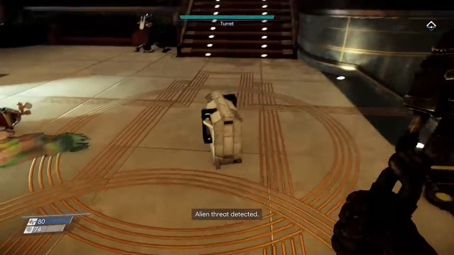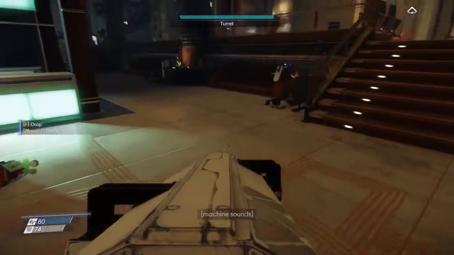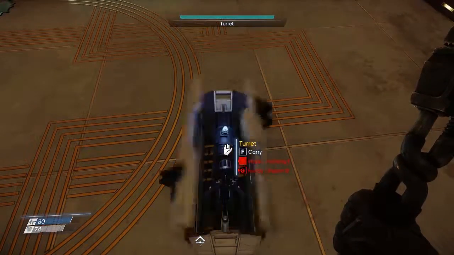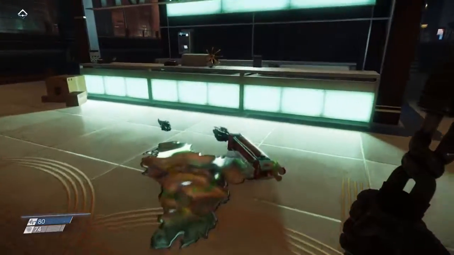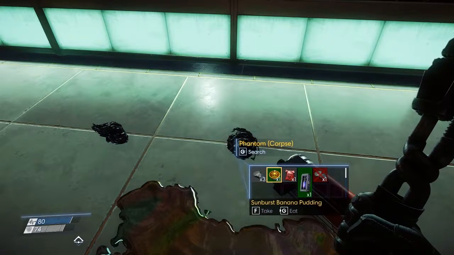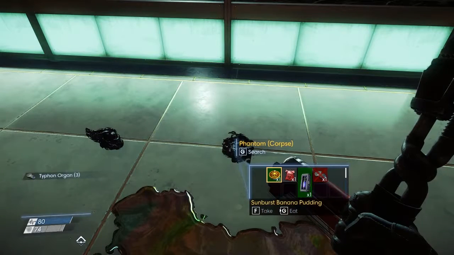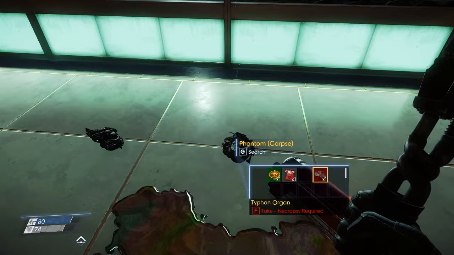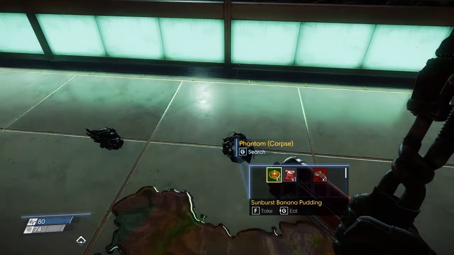Whoa! What the? Deploy! Wait, no. How do I deploy? Nice! Okay, well, first of all... Proximity sensors. Typhon organ. Okay, sunburst banana pudding. Sci-hypo. Should I eat that? Yeah, sure, why not?